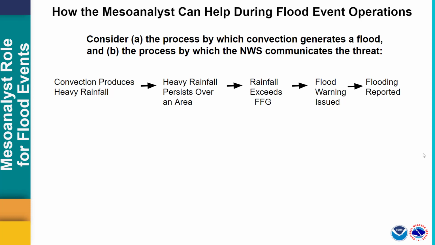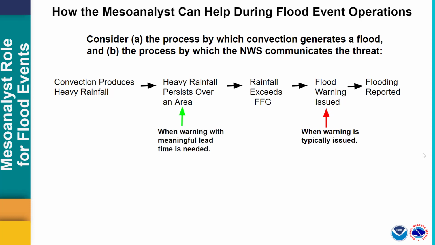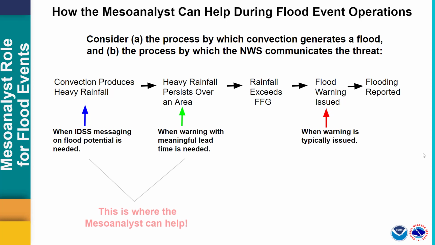Through this process, however, rain has already fallen, and flooding has likely initiated prior to warning issuance. Thus, actual warning lead time prior to flood initiation is often very little, and the lead time reported is typically for flood occurrence reports, not necessarily flood initiation reports. More desirable is the ability to get the warning out as heavy rainfall gets going but before flooding initiates. Even more desirable would be the ability to accurately target a threat message an hour or two before the event occurs. These are the two areas where the mesoanalyst can benefit flood operations.